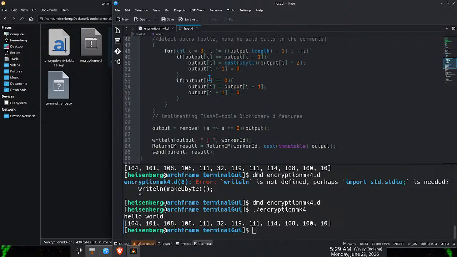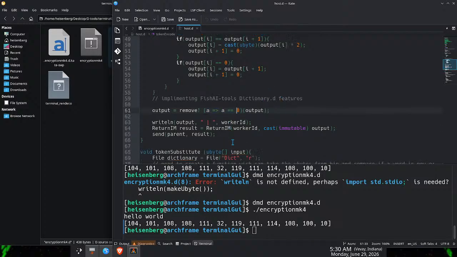Output equals remove, and then some kind of weird thing right here. That's like a delta? I don't know what that does, because I haven't really worked with those. Oh wait, that's a function without an actual name, really. Return immutable results, worker ID, cast, and then output.